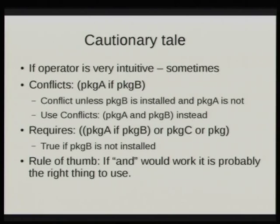But of course, "we don't care" means the requires as a whole is true. The whole term has to be true, so the requires is fulfilled. If we now put that in a conflicts, being true is not the default case we are looking for, because of course the term has to be false for the conflict not to stop the transaction. So if you say "conflicts package A if package B", and package B is not there, then the whole term is true and you have a conflict. That's probably not what you want. If you want it, fine, but then you have something weird and complicated, and you've probably thought about it long enough that you don't need my talk.